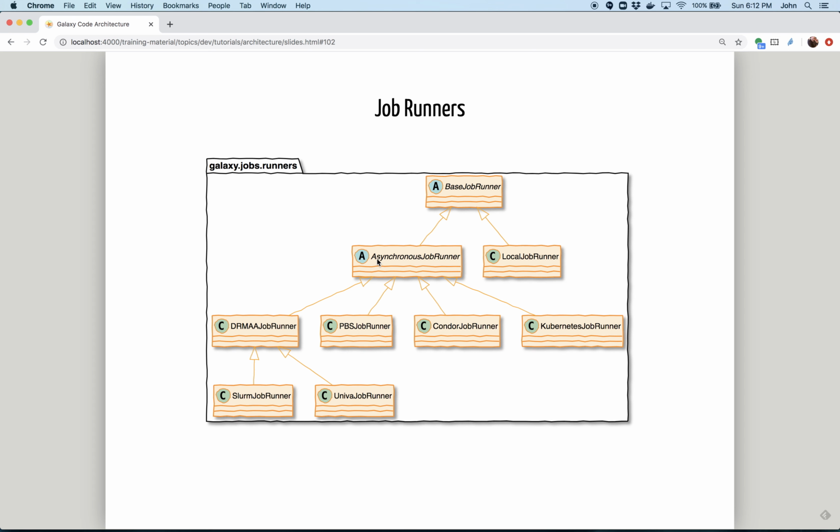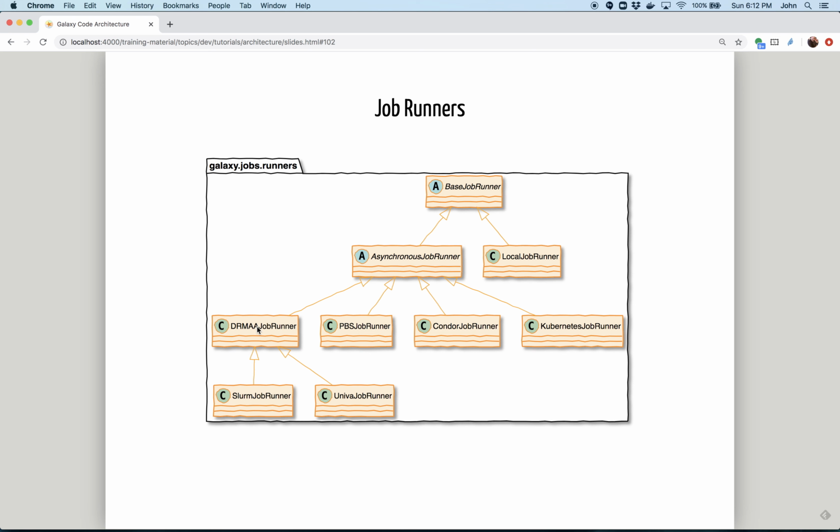There are some very long-running ones, like the PBS and Condor job runners, which have been around forever. The DRMAA job runner has been around forever. If you don't know what DRMAA is, it's a common interface to interact with batch processing cluster systems.